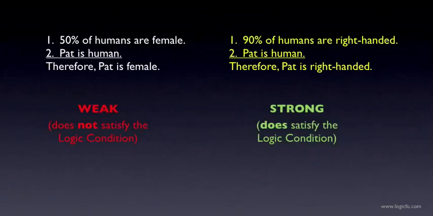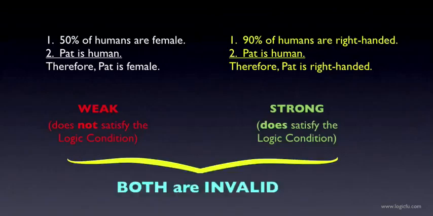This is what distinguishes these two arguments, but note what they have in common. They're both logically invalid. In a valid argument, if the premises are true, the conclusion can't possibly be false. But neither of these arguments guarantees certainty. They're both fallible inferences. Even if the premises are true, you could still be wrong about the conclusion. But the difference is that in a strong argument, the premises make the conclusion very likely to be true. A weak argument doesn't even give us this.